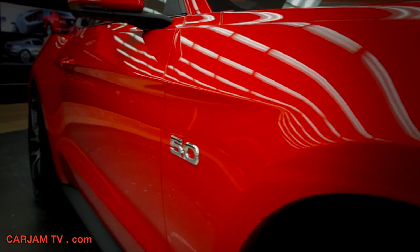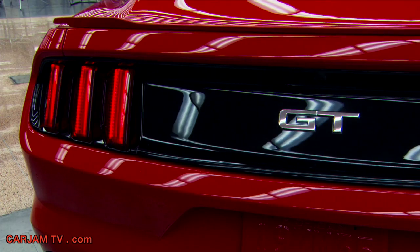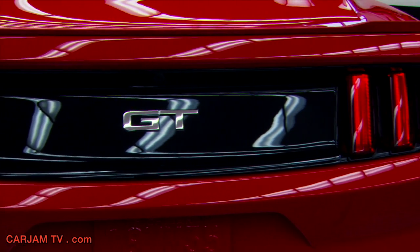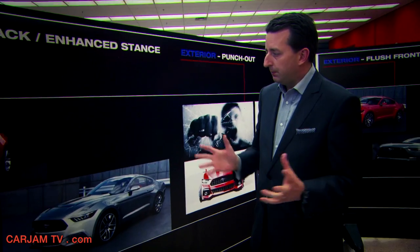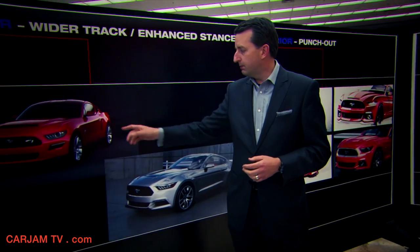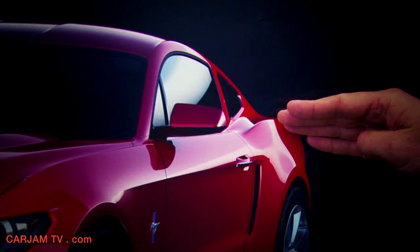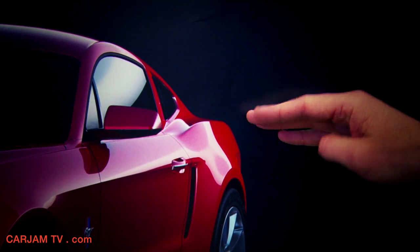It also helped to really set up a fastback profile for us. We made the rear track wider, pulled the haunch rear outboard, and then we made the backlight narrower, in order to achieve that really wide fender, which gives you that muscle car look. We pulled the wheels out 20 millimeters per side, and that really allowed us to get a very, very strong muscular haunch over the rear wheels.